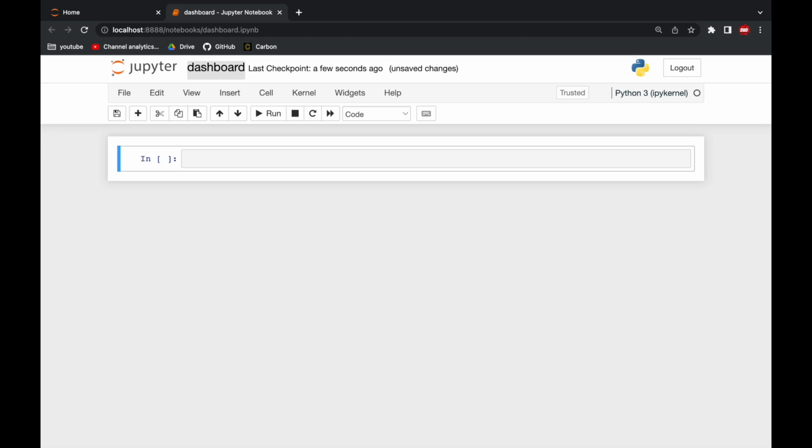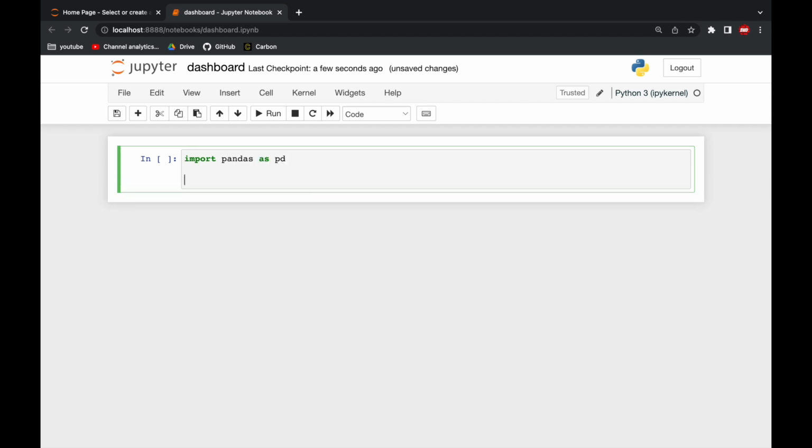Then let's have a look at the data. To do it, let's import the pandas library. Here I'm gonna assume that you know the basics of pandas, so I won't comment too much on every command. But if you do not have any previous experience with it, there are many tutorials here on YouTube, and if you want me to make one about it, let me know in the comment section below.